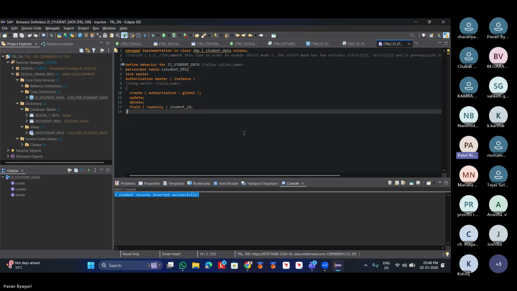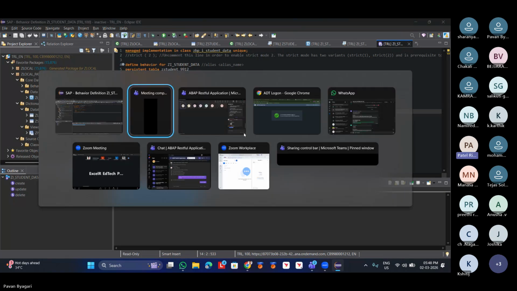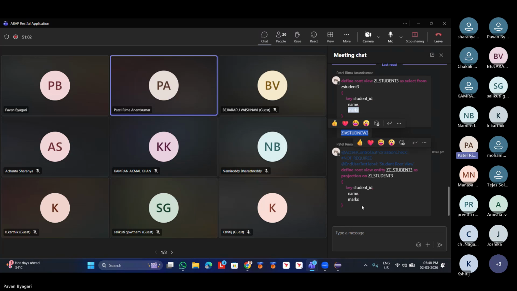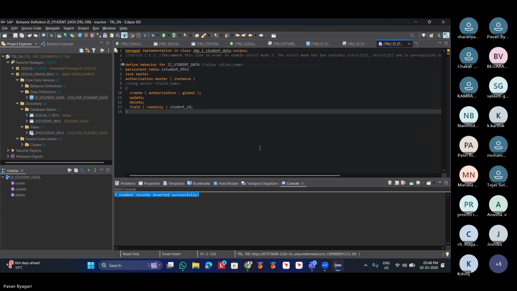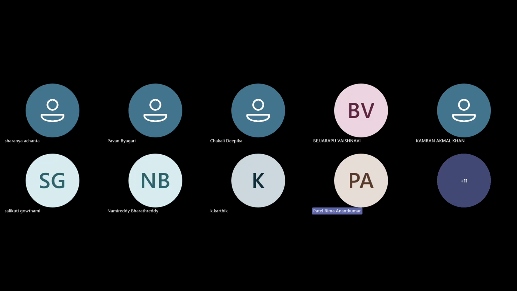Okay. Now, just a second. I have copy and pasted another one. I'll let you know the next one that you have to do. Okay. This is done. Don't paste this right now. Okay, Pawan, just go to your Eclipse. What are you getting? Okay, behavior definition is done. Now the next step. Again, I'm sharing my screen, and Pawan, you have to perform accordingly. Other students, please pay attention.